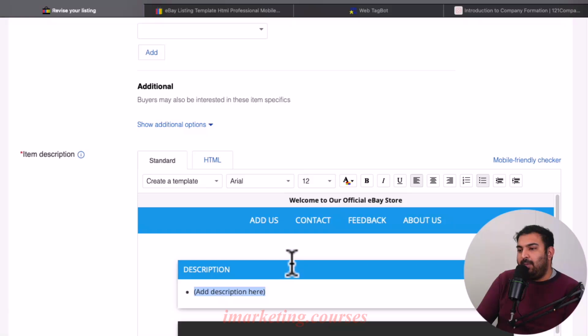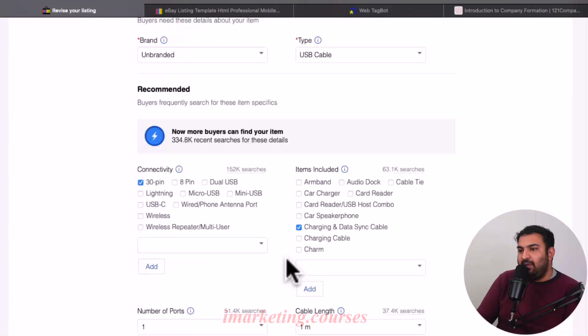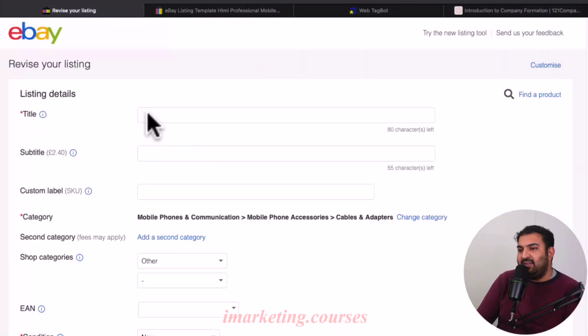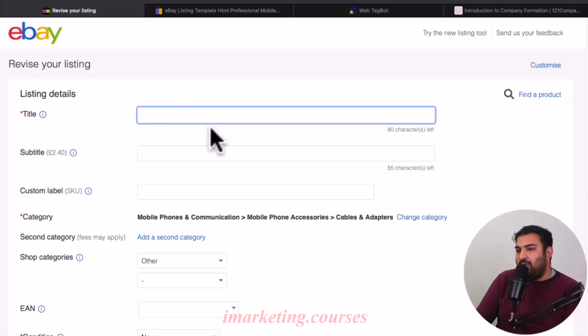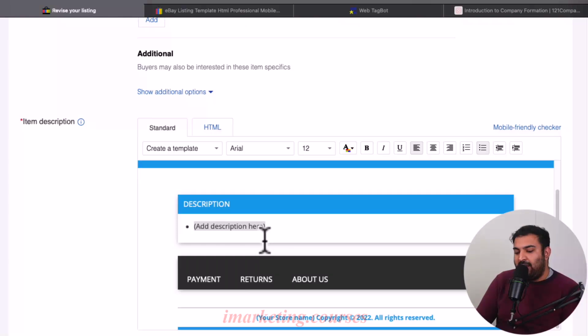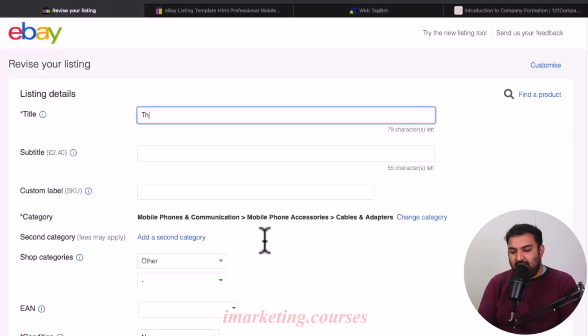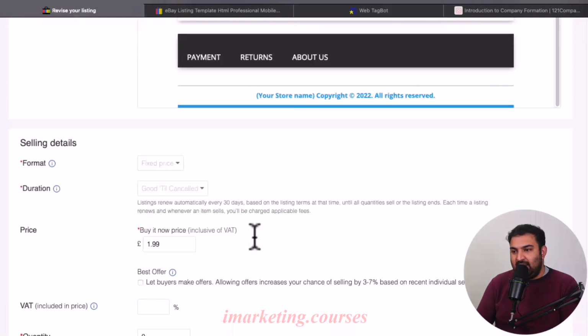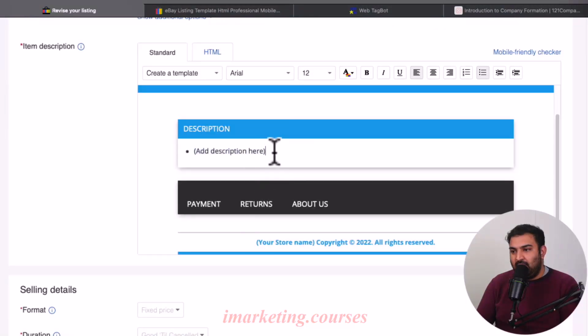So for example, where we talked about the title and we said "for Apple iPhone" was the keyword, what we can type right here is that this cable is for Apple iPhone.